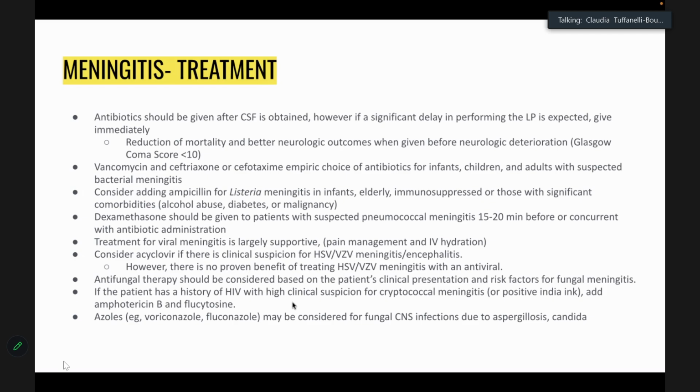If you're diagnosing viral meningitis, it's usually just supportive care. So treating their pain, making sure they're hydrated. You can give acyclovir, and in practice, you're almost always going to give it, but there's actually been no proven benefit to giving it. So there's no change in mortality or how these patients do, unfortunately, when it's meningitis. If it becomes encephalitis, you'll see it does help. There is a benefit, so I would give it.